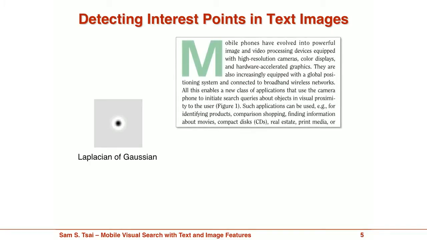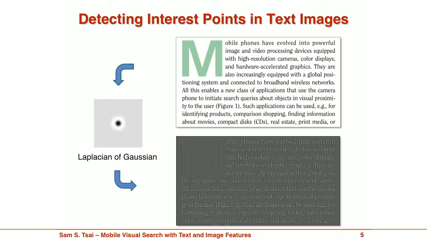Now, if we give it a text image as shown here, and the size of the Laplacian-of-Gaussian filter corresponds well to the stroke width of the text, what we would get is actually a high response on the character regions within the image. And when we detect extremas, we find that the extremas are at the endpoints of the strokes and the dots on the i's and j. The filter is doing a good job. However, the interest points detected are at a very local scale, and the descriptors extracted from these interest points are fairly repetitive, and this becomes a problem for the retrieval pipeline.